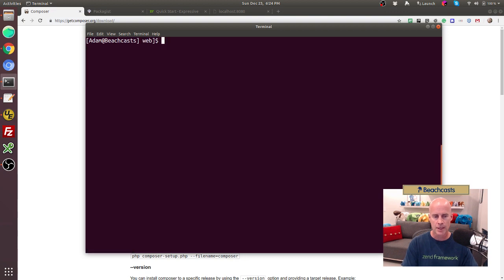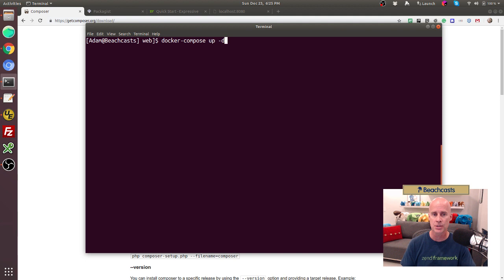So let me clear my screen here, so we're starting fresh, and we will do docker compose and the up command. Now, if I do docker compose up without any additional options, it's going to create the Docker containers, but then it's going to kind of leave the command prompt hanging, because the web server is going to be running in the foreground. But I don't want that.